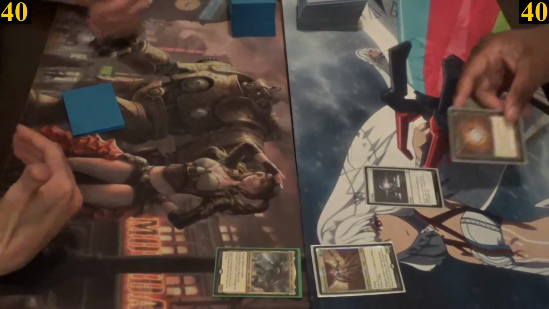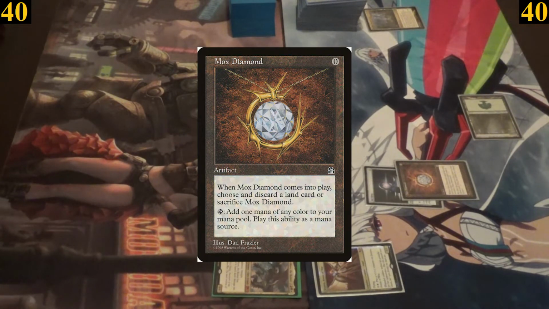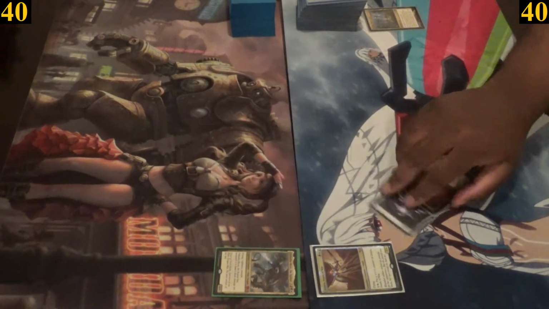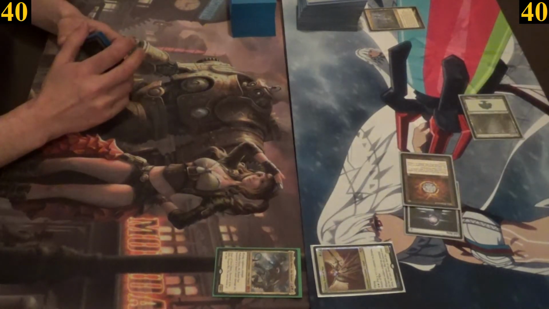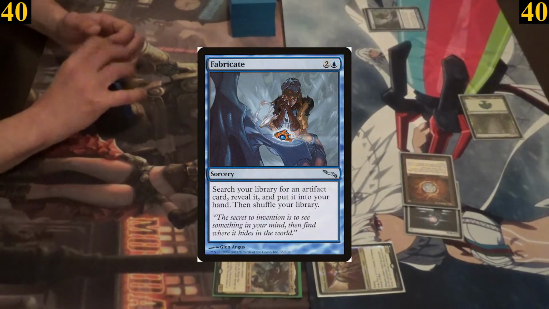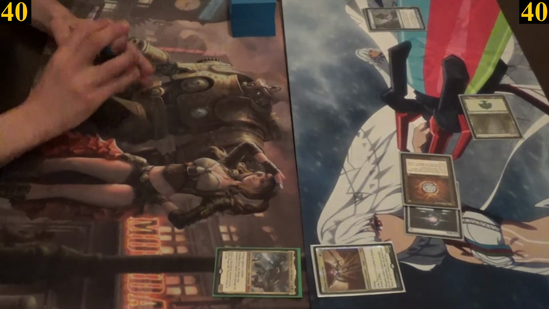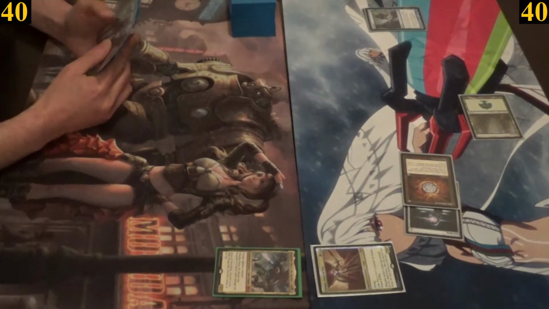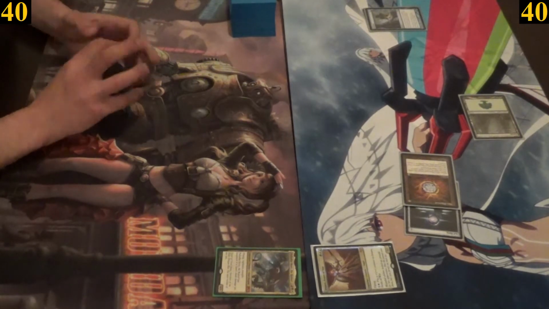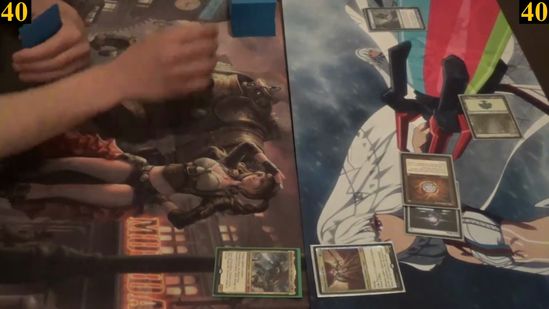But wait, it gets better because I got a Mox and I'll discard a Nykthos. Wow. I'll tap this for a blue and two and I'll play a Fabricate. I was not expecting the commanders here. Actually, what I'm going for is not that. You're not too far off, to tell you the truth. I'm gonna go for a Coalition Relic. Nice. And after that, I'm gonna pass it back to you, good sir.